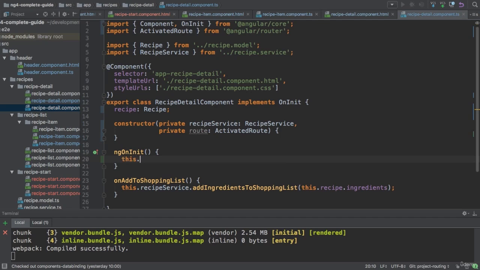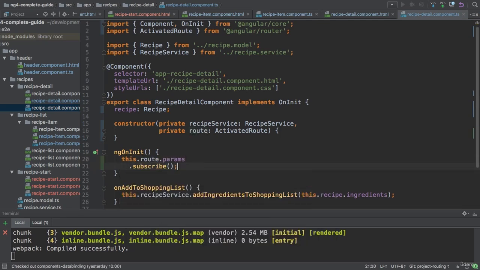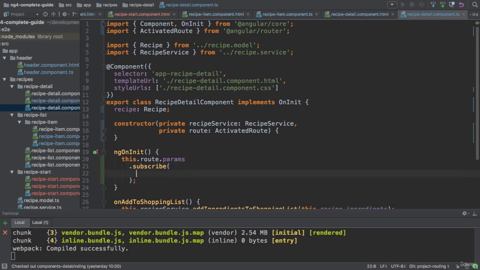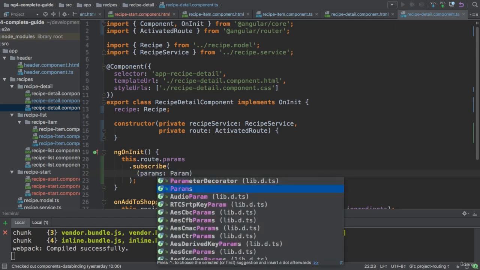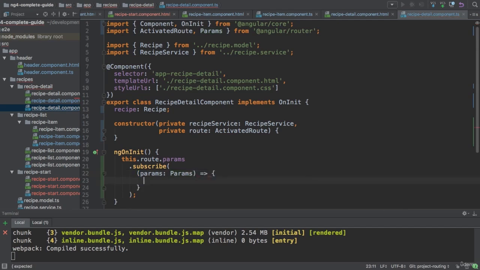Instead, what I want to do is use my route, the params observable, and subscribe to that observable. Now with that, we can react to any changes in our route params, and we will get them here of type Params as we learned, to be imported from @angular/router. And now we can really react to a new ID.